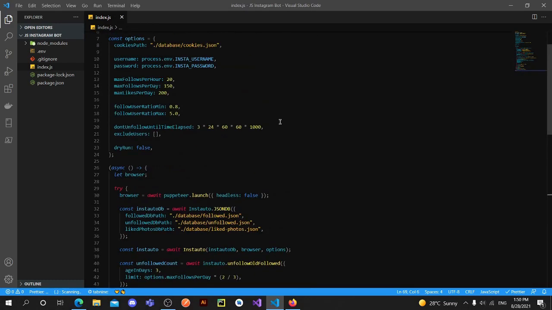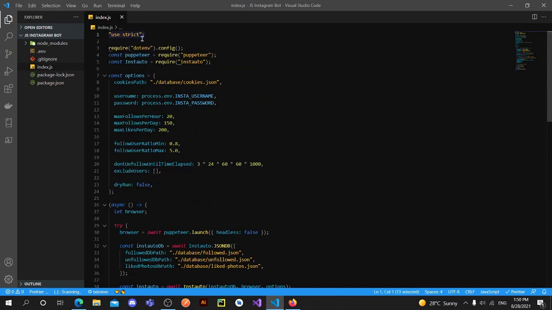As you can see, what we've done, we declared that the code will be executed in strict mode. We imported some libraries. We set options for cookies, database, if it is dry run or not, and some important measures, and also there are filters for an account. Here is a filter for an account. Days we want to wait until we unfollow a followed account. We pass some credentials here using a .env file.